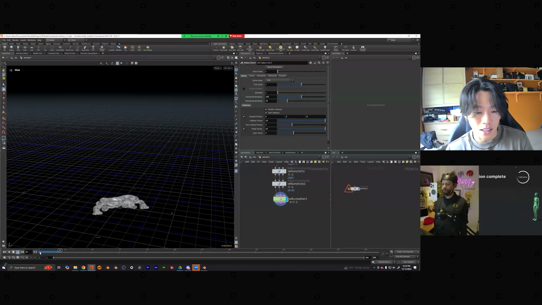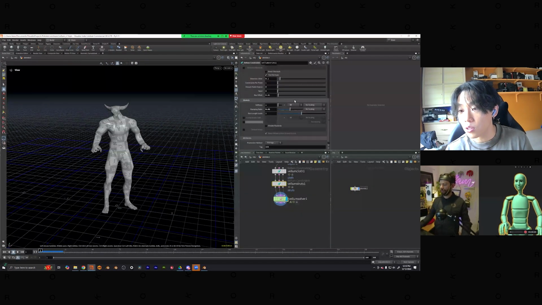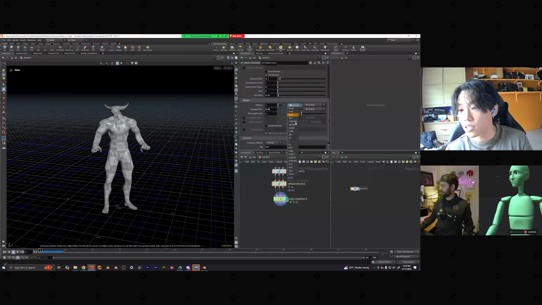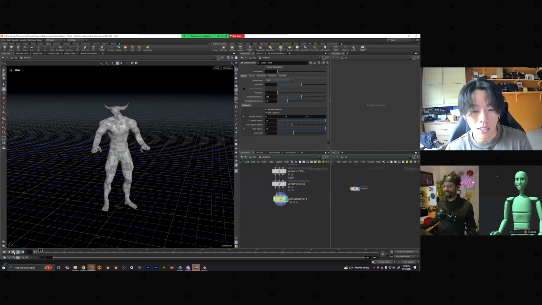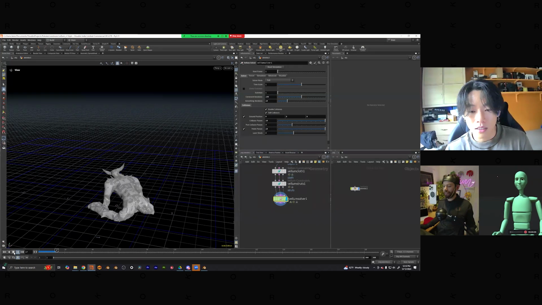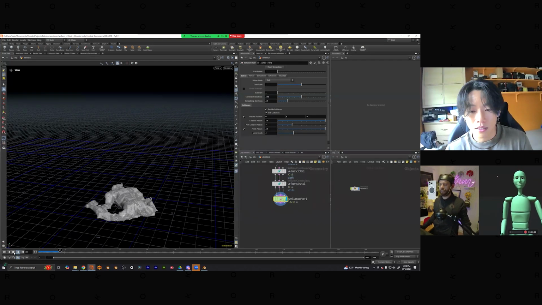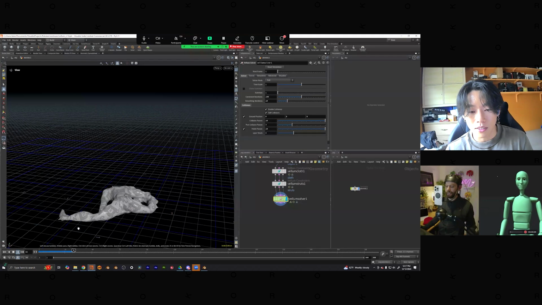Yeah, so it just kind of looks like cloth right now. But if you go into struts and you increase the stretch stiffness, let's try maybe like 1,000,000. Now, hopefully it behaves more like rubber, has a little bit more volume in it. Golly, 1,000,000, big number. Yeah, so it looks a little bit better now.